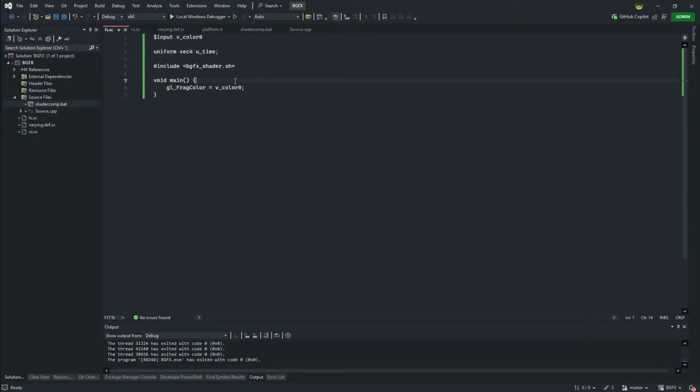So the first thing that I would like to do is just initialize everything in variables.